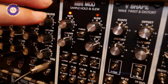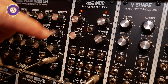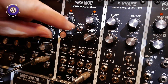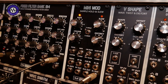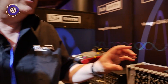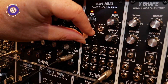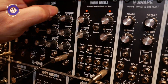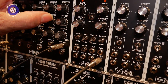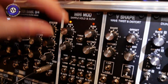The other new module we've launched is the Sample & Hold and Slew — effectively four modules in one. First, there's the noise source, which is an analogue noise with two variants: regular noise and clipped noise, which is weighted more heavily toward higher and lower voltages — quite useful with the Sample and Hold unit. And we also have a noise colour control, very similar to the AMS Synthi VCS3, going from blue to pink.